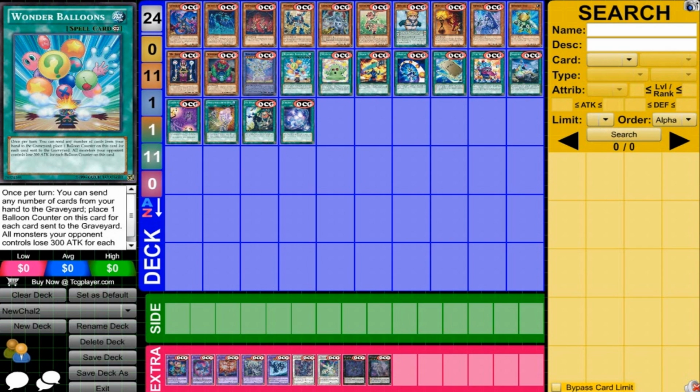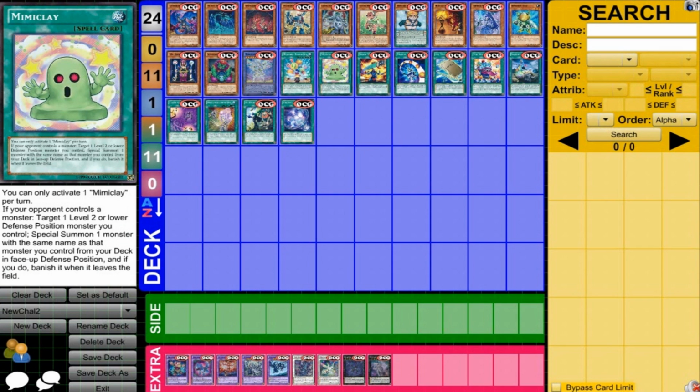Wonder Balloons, this is a card that's basically just focused on lowering your opponent's attack. Very nice for a deck that sends things to the graveyard. Nice for a deck that summons Ragnazero, which can abuse this card like crazy. Mimiclay, as we were talking about level 2 monsters, this will be able to support level 2 monsters easily to special summon them, so nice there.